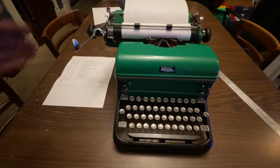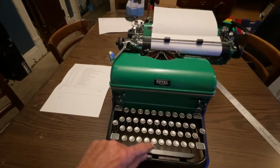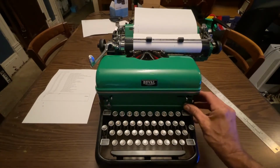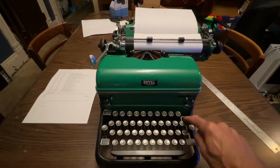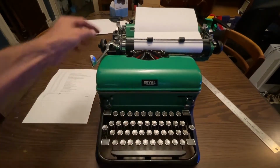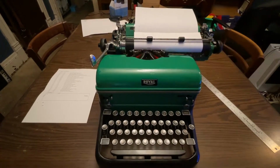To set your tab, you would go over to your margin. Most people use the tab for paragraphs and say do 5 spaces, 1, 2, 3, 4, 5, and then they would set their tab with the tab set button, which is right here. There, now I've set the tab at 5 spaces. So I come back over, hit the tab button, it'll stop at 5 spaces. And then my next line, let's set this back to single spacing. You see, that's my tab now.